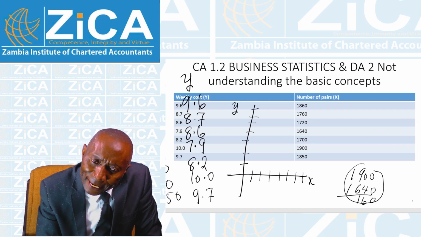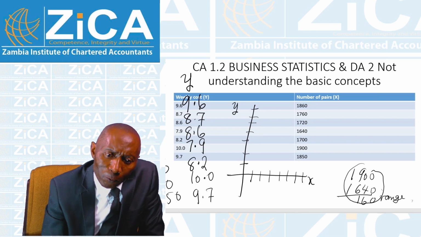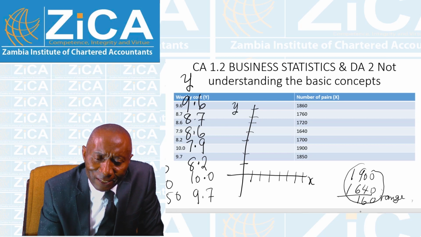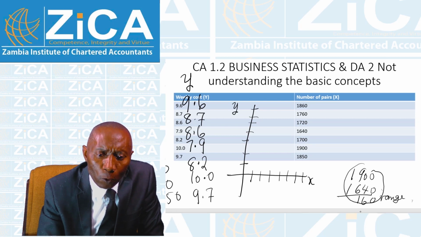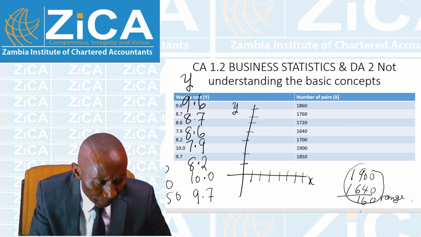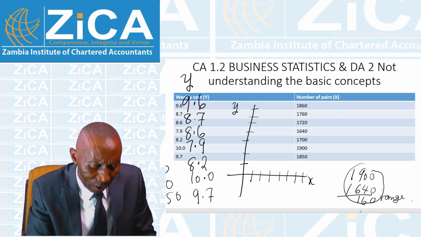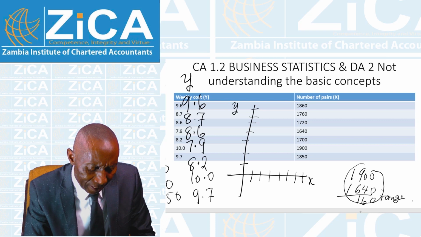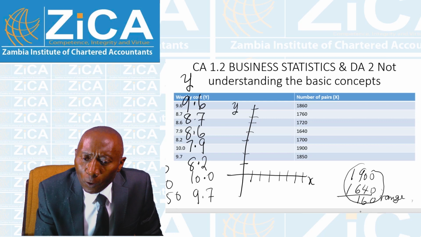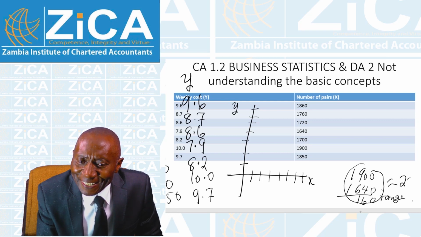Here, what I've done is I've got the range. And you know the range is the maximum value minus the minimum value. This range, if you divide by 7, it will assist you to come up with the correct scale. Roughly, if you look at the scale, you have 160 there. The 160, if you divide that by 7, it will give you 22. Okay? So roughly, you have 23.